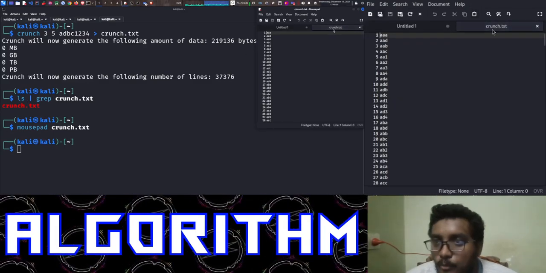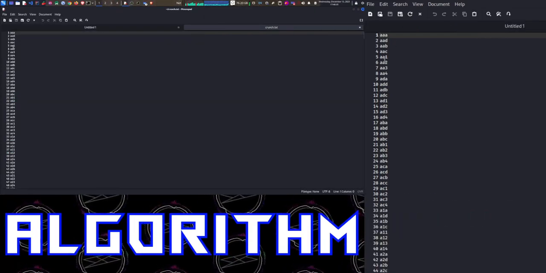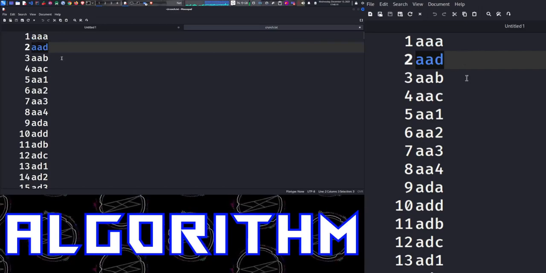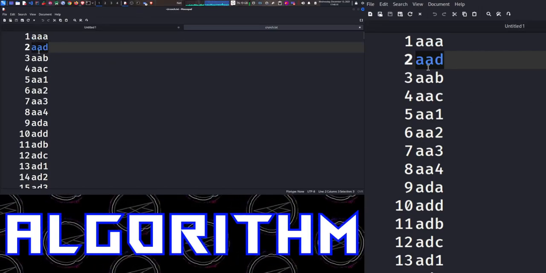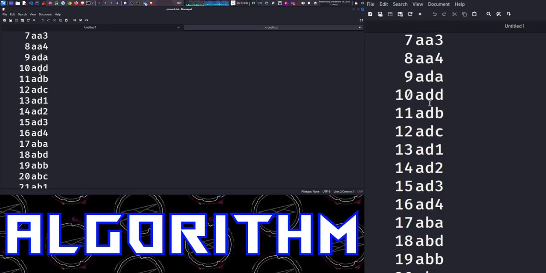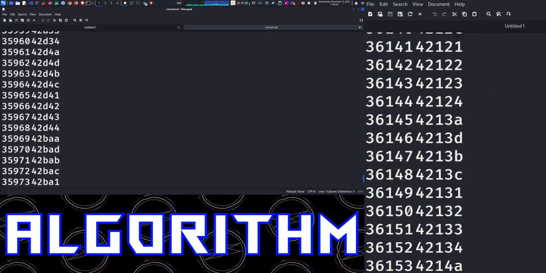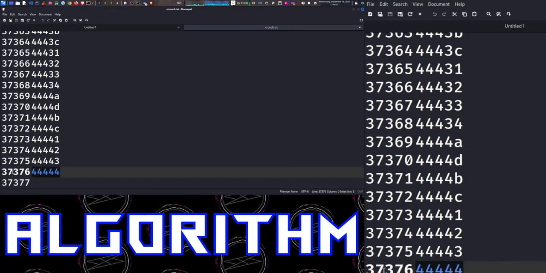If I open this crunch.txt, you can understand that all the letters like AAD, because I have given the order as ADBC, so it has gone from AAA to AAD, then AAB, and in this way it has started with 3 characters, and when you go to the bottom completely to the end, you can observe all these things.